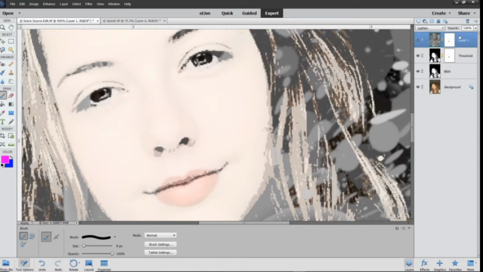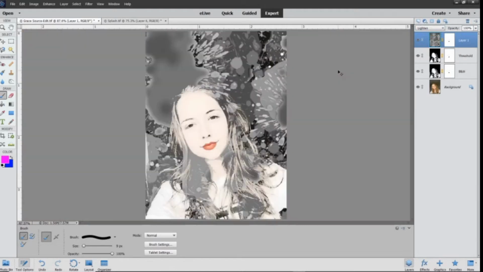Ctrl J, drag the mask down to the black and white layer, and then remove that top layer altogether. And we can now see the lips coming through. So that's what the picture looks like in full.